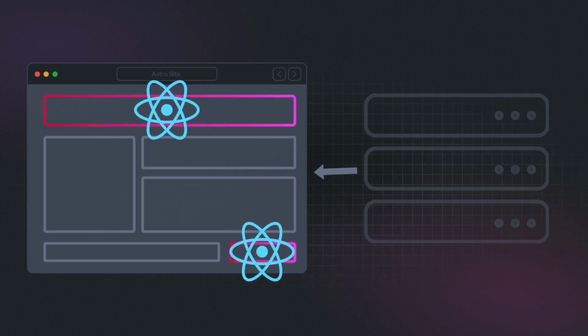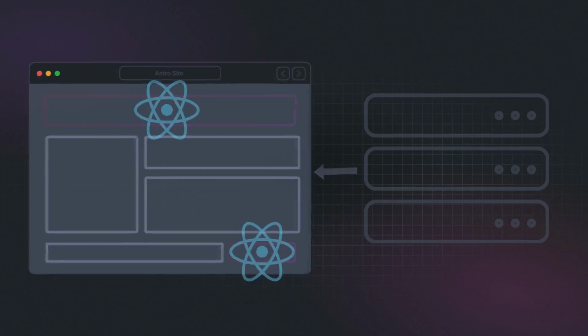So for instance, if you're writing React, it'll send over all the HTML to start with. So it actually builds that, but it won't hydrate it with the necessary React until you scroll to that section of the page or give it some directive to tell it, hey, I want you to hydrate this. It allows you to keep your site fast by default and then just hydrate with JavaScript when you need it.